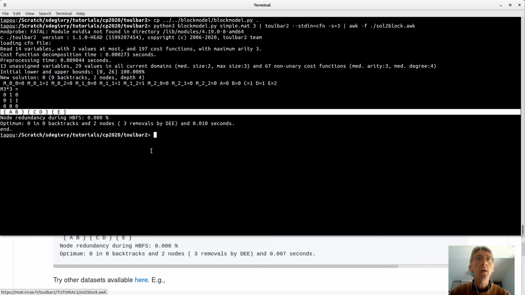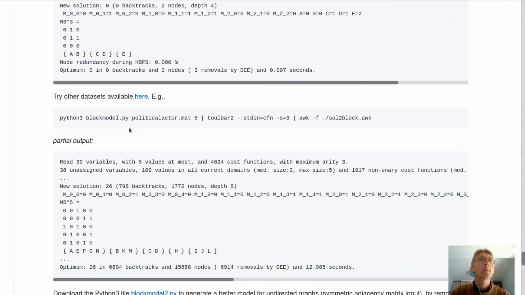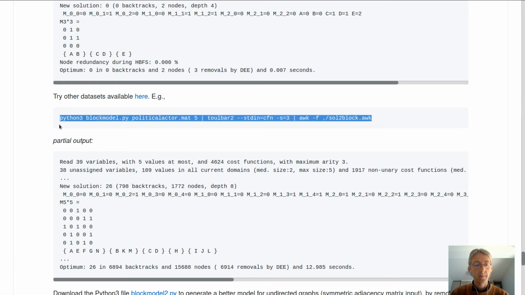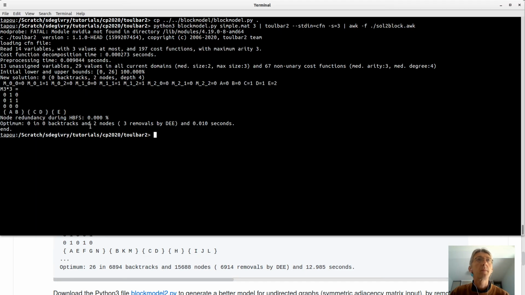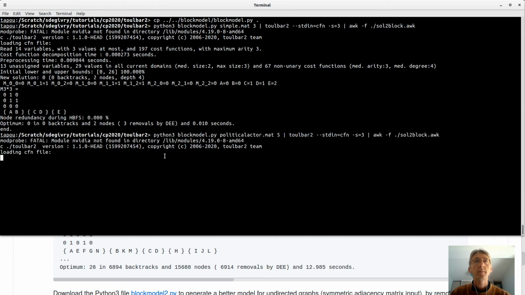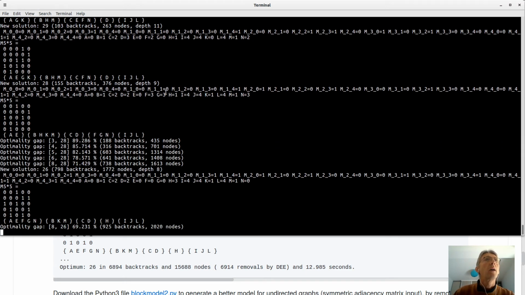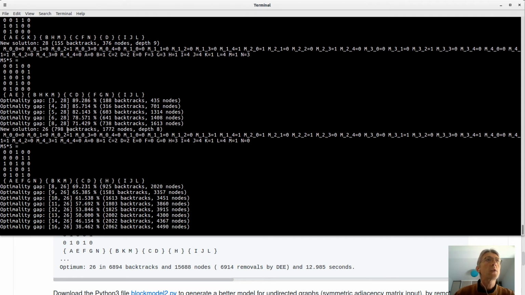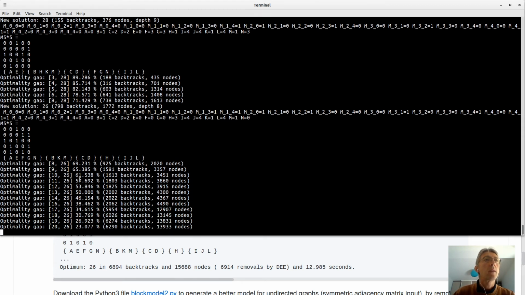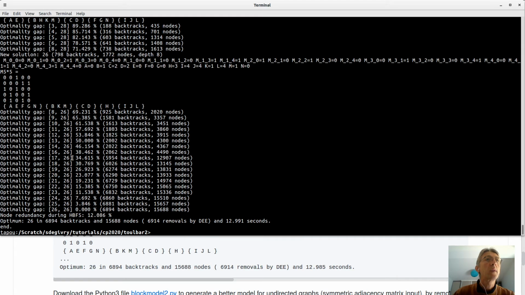So let's try on a more difficult example. You will download here the political actor matrix. And here again the search occurs, and here it finds a solution of 26 and then proves its optimality.